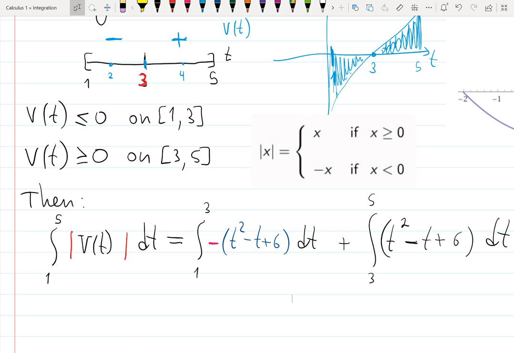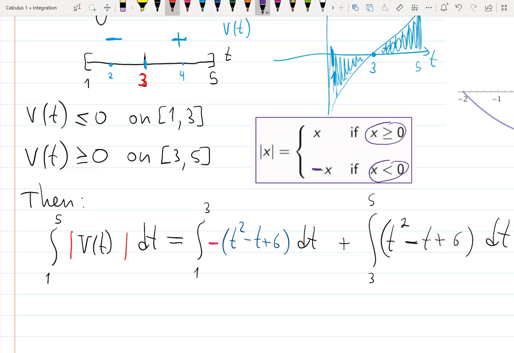Okay, I found a little formula for you because I'm pretty sure you did not really catch what I just said. Here it is. It's the formula for the absolute value function. So the absolute value function gives you the same thing if your input was positive or 0. But if it's negative, then you have to put a negative sign in front of it. And that's how you make sure that the result is positive. That's why this red piece is important, the red negative sign in front of the function, because we just learned that from 1 to 3, the function is negative.